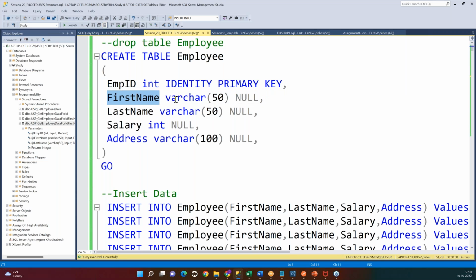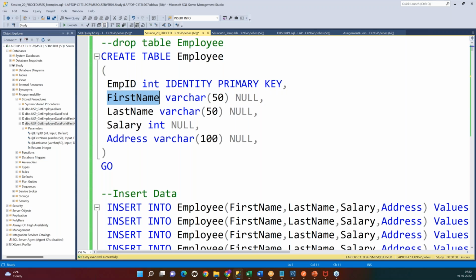If you have declared first name as varchar 50, always create a SQL procedure that will insert or update data in the table with the same varchar 50 as the data type and size for the first name column. The reason being, if you go beyond, it will say binary data would be truncated.